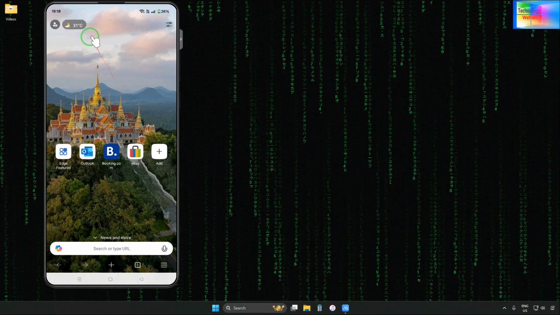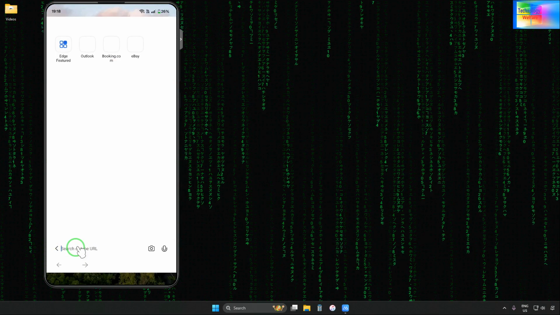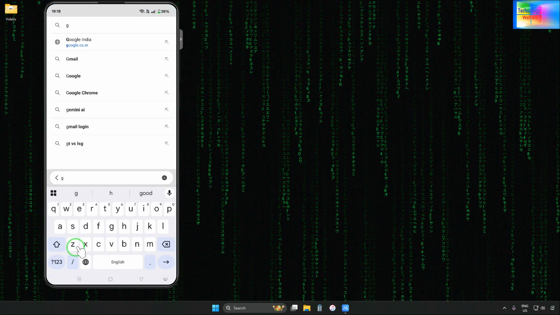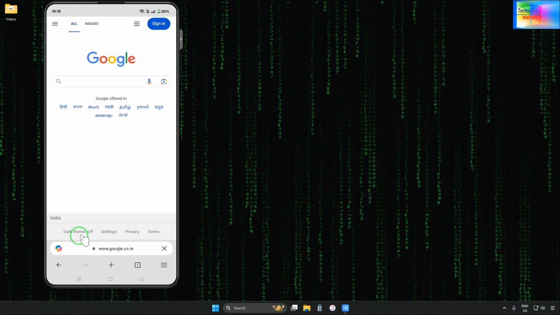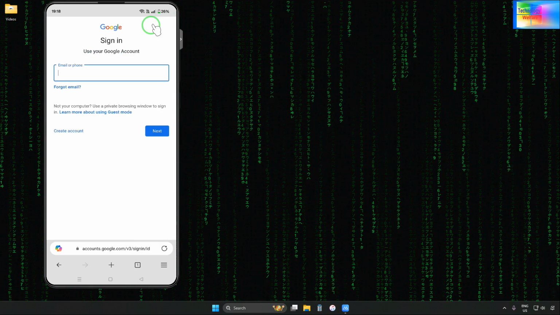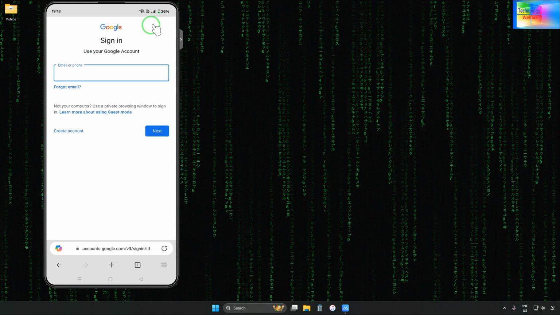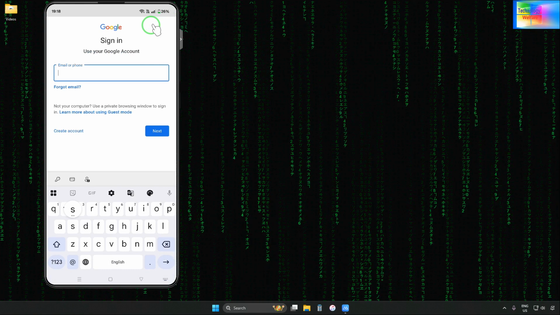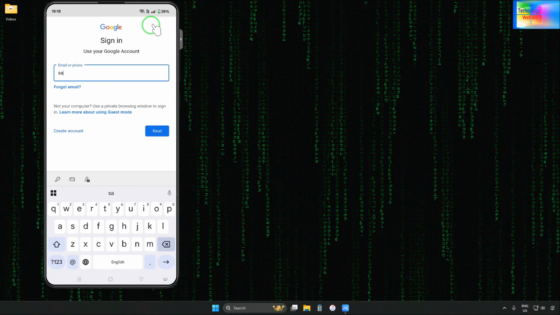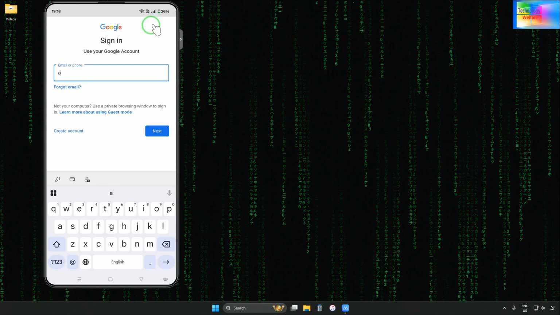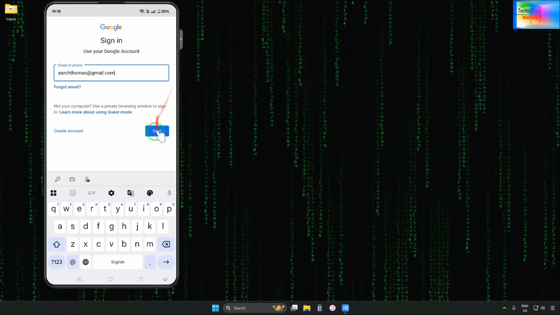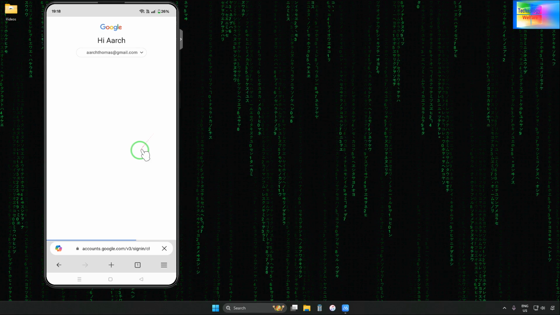Now here we have options, and especially in the URL we will have to write Google. We will come to Google, and after coming to Google, we will tap on sign in, and after coming here we will have to write the account that we want to recover. So let's see, we will have to type it here guys. Fine, of course we will go for next here, and let's see what's going to happen.